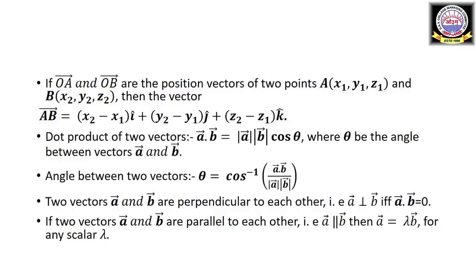That you know about the dot product. Many other properties are there. I am not discussing details, because I am talking about whatever is required for this 3-dimensional geometry. Similarly, if A vector is parallel to B vector, then A vector is equal to lambda times B vector. That also you know. This is a very important one. If A vector is parallel to B vector, then one vector is the scalar multiple of the other. That is, A vector is equal to lambda B vector.